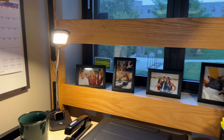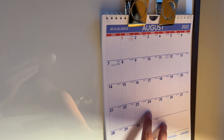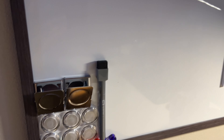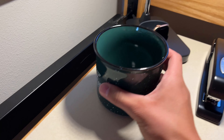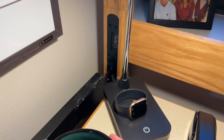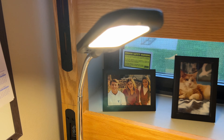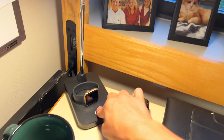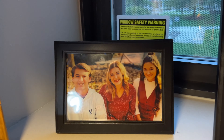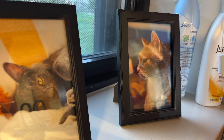So this is the best part of the tour in my opinion — the desk space. We have my whiteboard here and a nice calendar to keep track of what's going on. All these magnets here are for papers I might throw up there. I've got a nice marker and that's my wallet. I got this nice mug — they gave me a free mug, that was fun. I have a lamp here with three different brightness settings, which I think is pretty cool. Back here we have pictures of my sisters, my cat, and my friends.